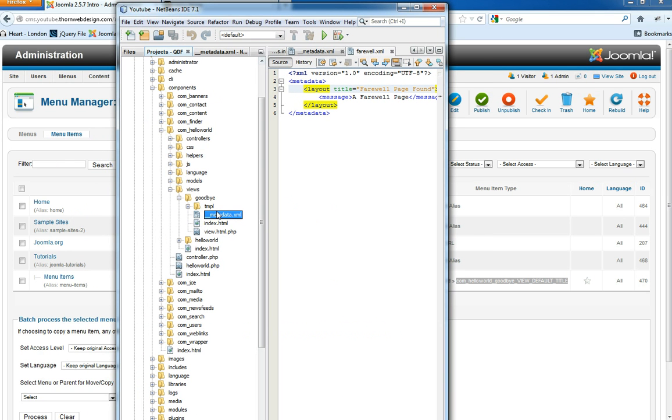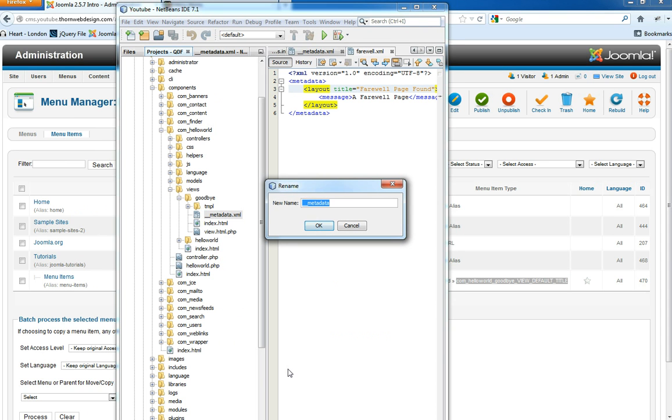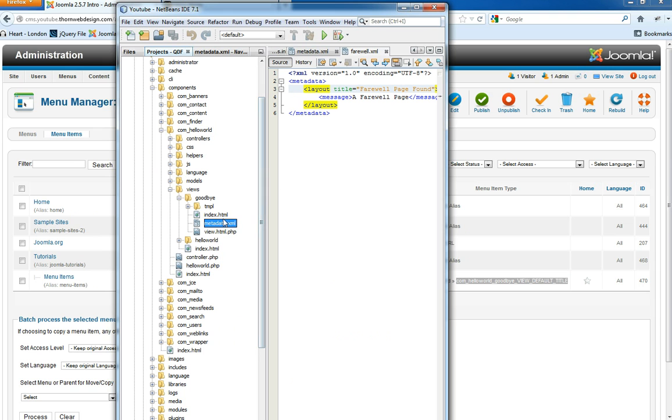If it doesn't find this metadata file, then it will skip to another option. So you do need the metadata .xml file inside of your view for it to go any further. Now obviously the metadata for a view is just saying, hey, I am a view, and yes, please go ahead and search for the additional layout ones.